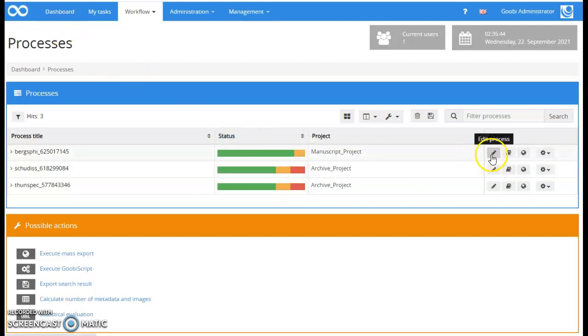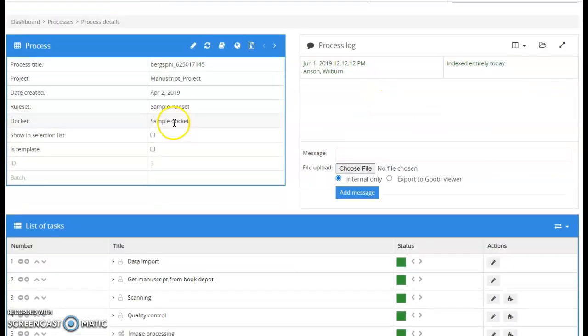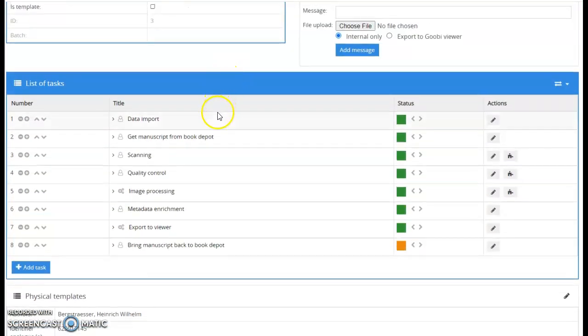To see further details, let's click on the edit process. As you can see here, we have more detail about the user, the last time they logged in, and what rights they have access to.